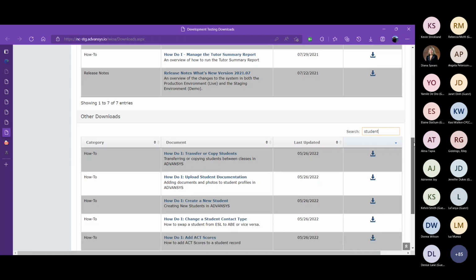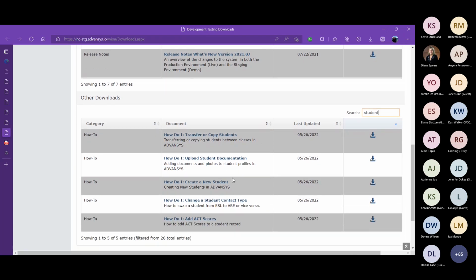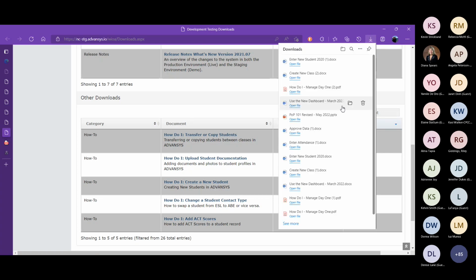You will see a document that says, how do I create a new student? This is a step-by-step process that will show you many of the things that I'm going to go over today. If you wanted to print this out or put it in another version, you can open this file. It's a Word doc, so you can make your own notes on it once you've downloaded it. But it looks something like this.